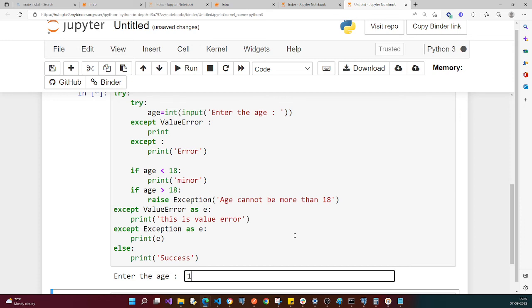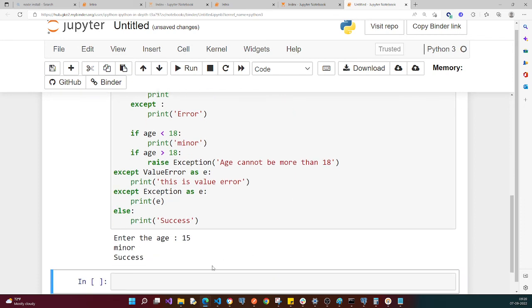Now if I give some valid number, let's say 15. See, there's no exception in the try block, so it went to the else block also.